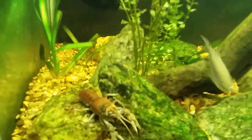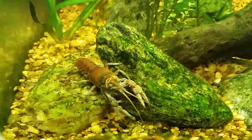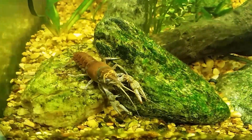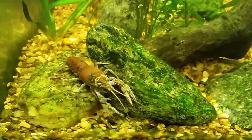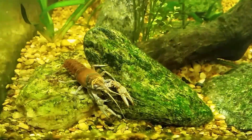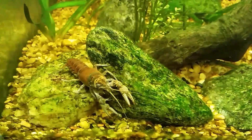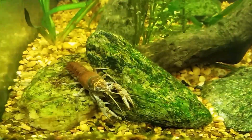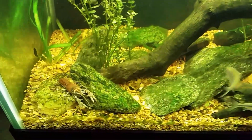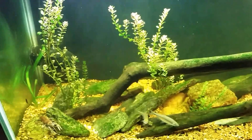I found the other crayfish here, and her colors are actually starting to look like a normal crayfish again. I'm not really sure what was going on with that color change — it turned sort of reddish, and maybe that's just a pre-slough coloration. Maybe this one sloughed as well and I never found the exoskeleton; it could be tucked under a rock somewhere. This one pretty quickly after going into the tank turned that rusty reddish color, and then after several days looks normal again. I'm beginning to suspect the reddish coloration might have more to do with the slough — and maybe putting her into a bigger tank with more room and more food was enough to spur the growth cycle and initiate the slough.